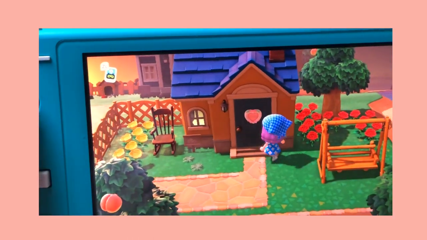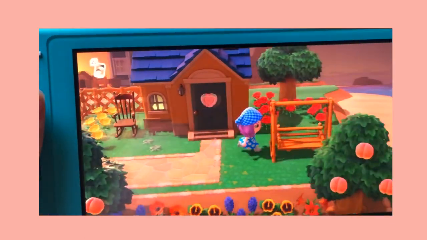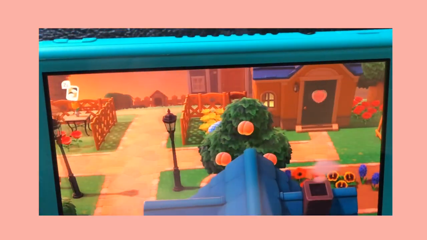This is Mitski's house. She loves crafting and building, so I gave her some nice wooden items like a rocking chair and a swinging bench. She likes to relax and work hard at her crafting, so I gave her the best of both worlds.